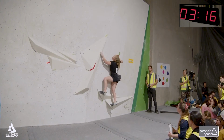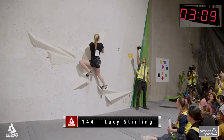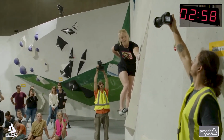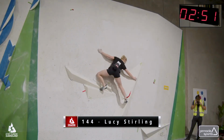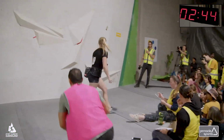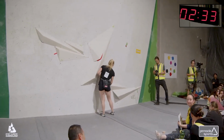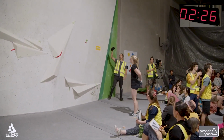Lucy's off the ground. Maybe first or second attempt. I don't know if she's had a couple of attempts there. But making her way through this section. Delicate. All about the feet. Balancy. A little bit tricky. But Lucy's smiling, enjoying herself, and that's great to see. She is in a good position here. She would love a top. Oh, just a simple little foot slip. So she's made the zone, folks. Lucy's got 2 tops already and 3 zones. That is good for her competition. But Judith and Atako are certainly making some headway on the competition.